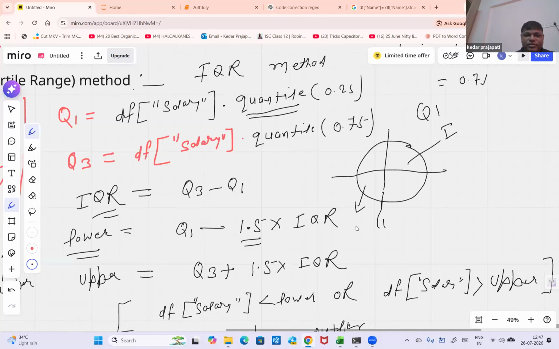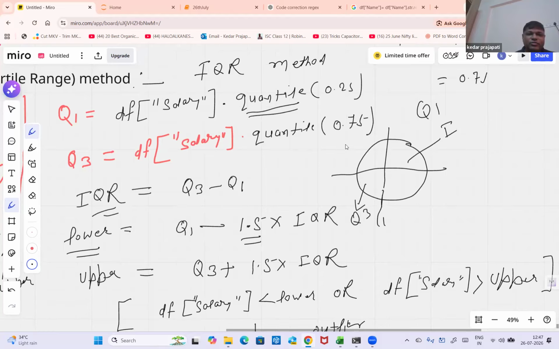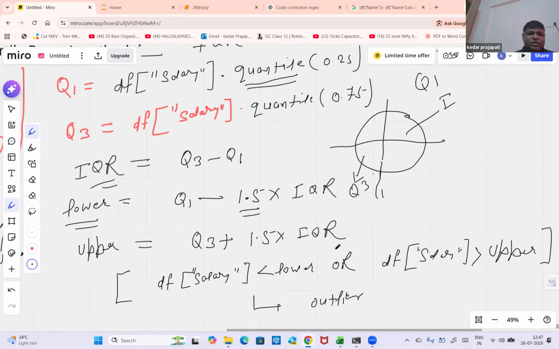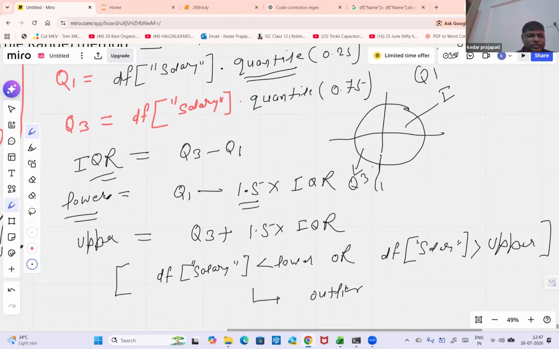This is the third quadrant. This will become Q3. Calculate Q1 and Q3, and IQR will be Q3 minus Q1. Lower limit will be Q1 minus 1.5 IQR. Upper limit is Q3 plus 1.5 IQR. If your salary is lesser than the lower limit, it is an outlier. If your salary is greater than the upper limit, it is an outlier. In between, we can consider it.